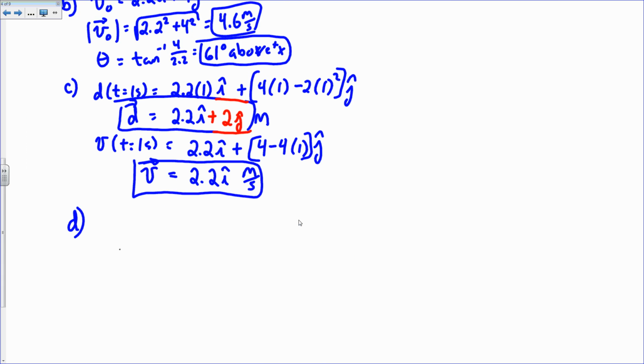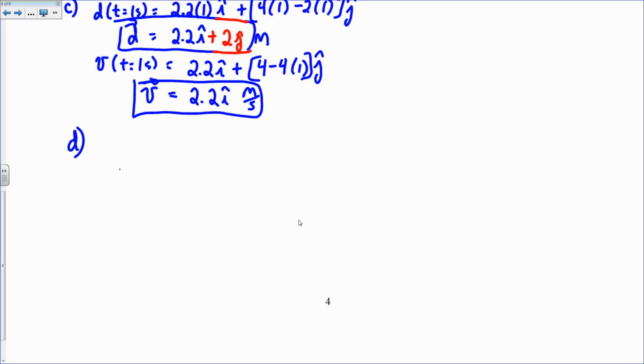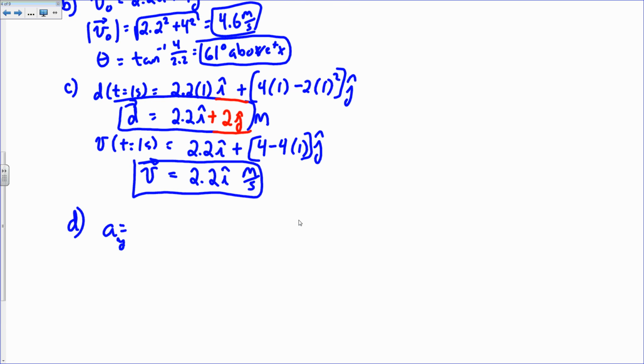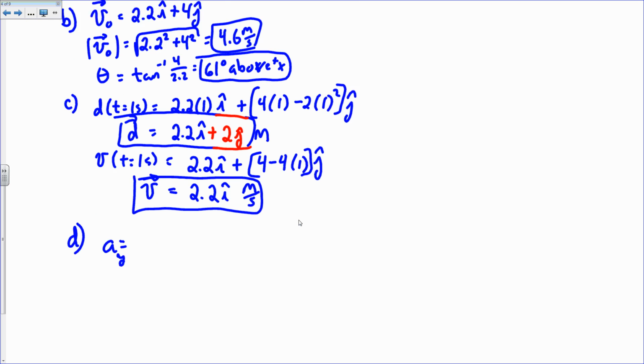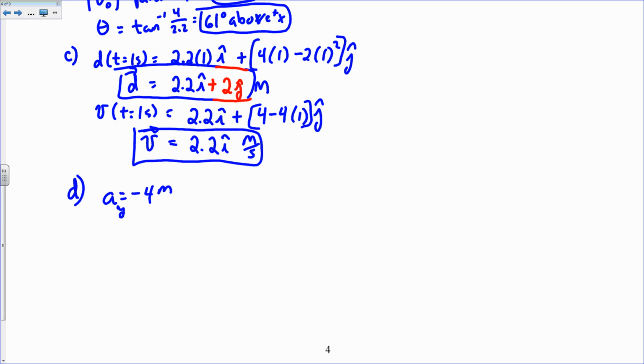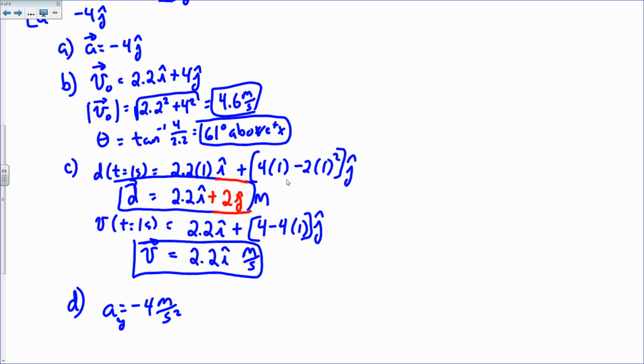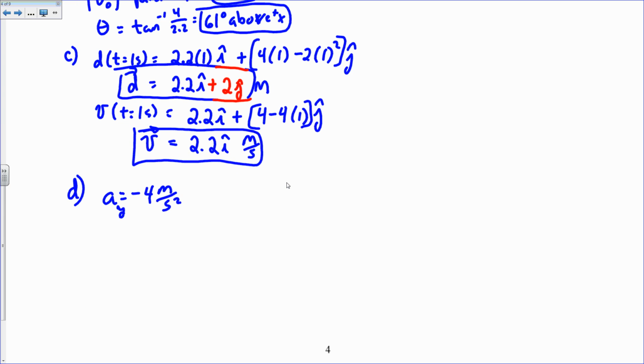What is the maximum height of this particle? All right, so this is a basic projectile motion problem. I know that my acceleration in the y direction equals -4 meters per second squared. That's from that part A up here. I also know, and you found this in part C, that the velocity in the y direction goes to 0 at t equal 1 second. That means that t at the top, you don't need to find it because you already know it. It's 1 second.